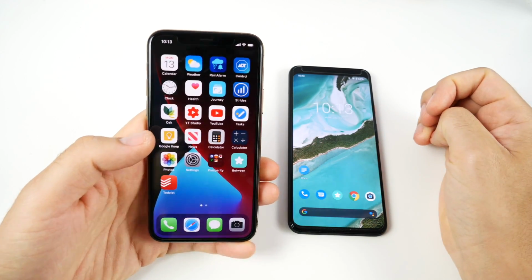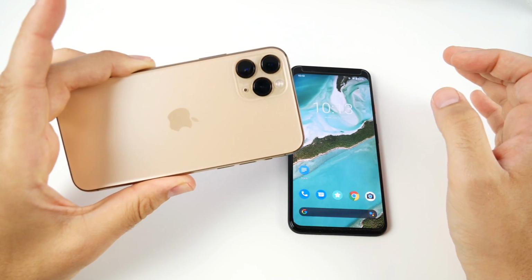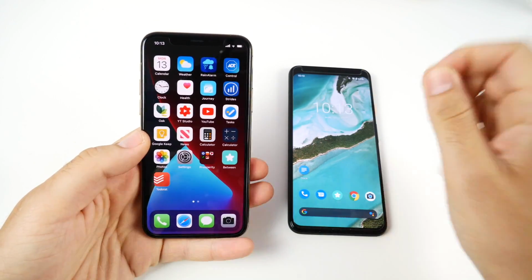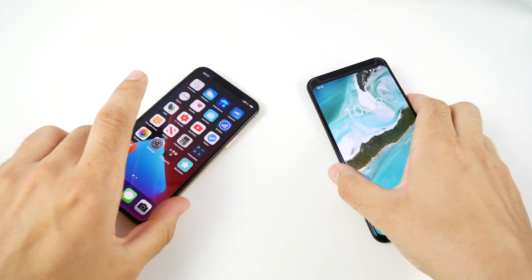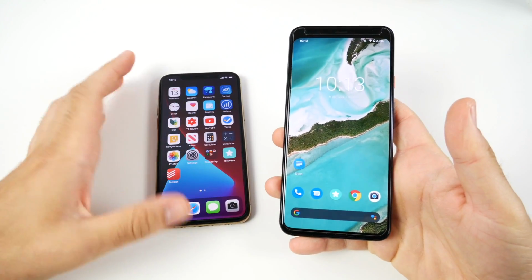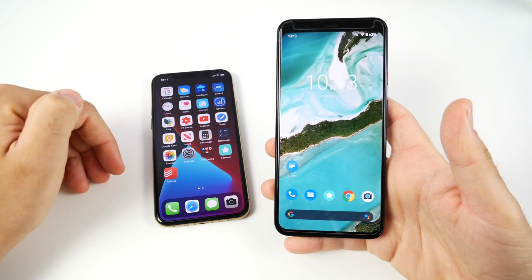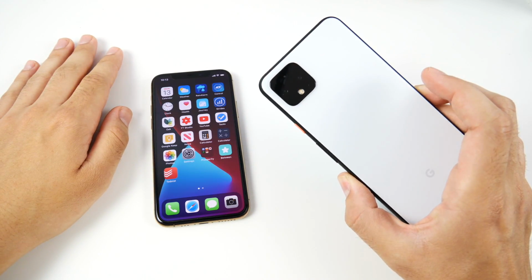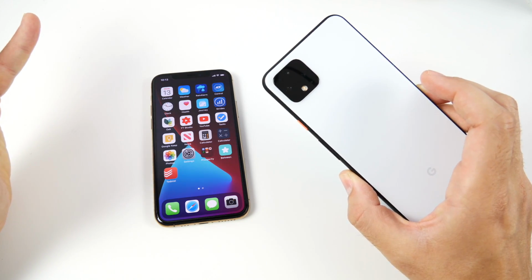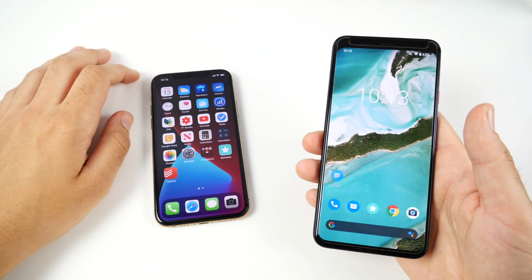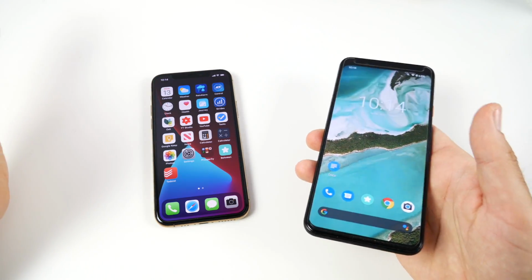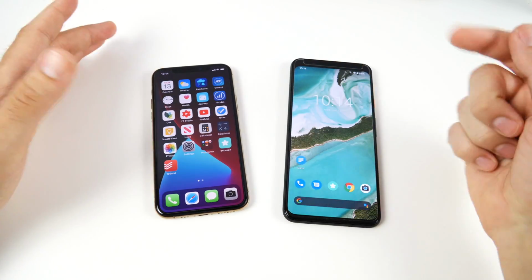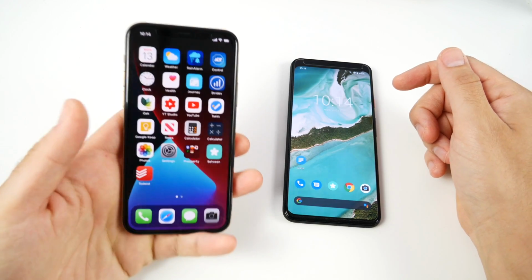And lastly, as a bonus, you can get iOS 14 on phones all the way back to the iPhone 6s from 2016. Now, you can't get the latest Android 11 on older Android phones. Like, you're not going to get Android 11 on a Galaxy S6 Edge, for example. It's just not going to happen. Or even an S7. It's just not going to happen. But it's definitely happening on older iPhones. So still crushing it with support.